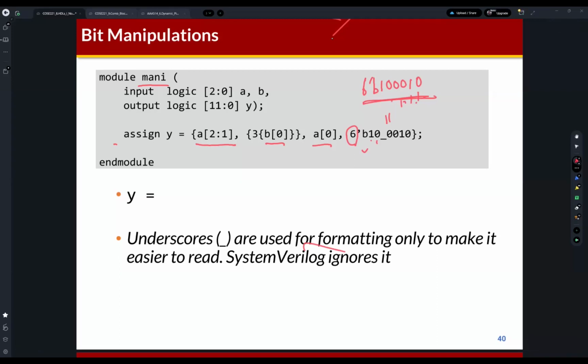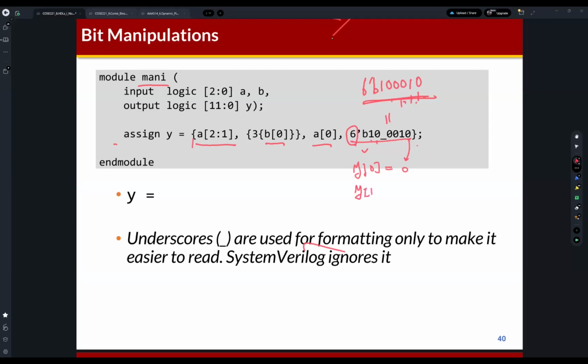So what does that mean? This is the concatenation operator. So firstly, the constant value is assigned to Y. Okay, so which means that Y0, what's the value of the Y0? Y0 is 0, right?